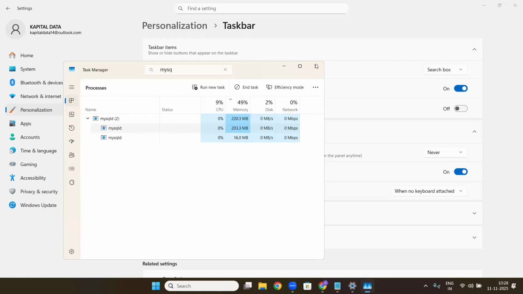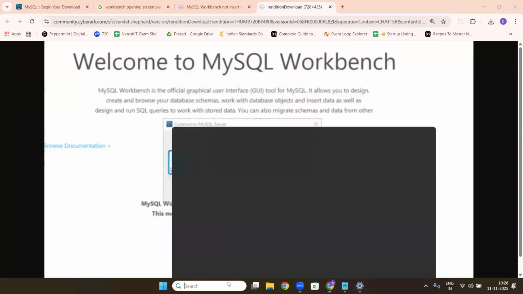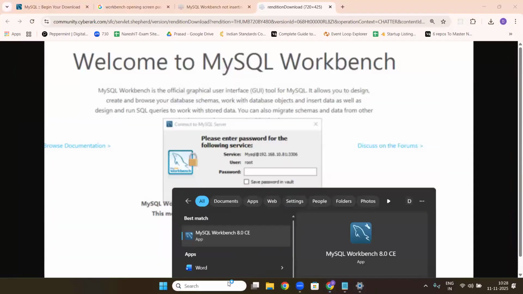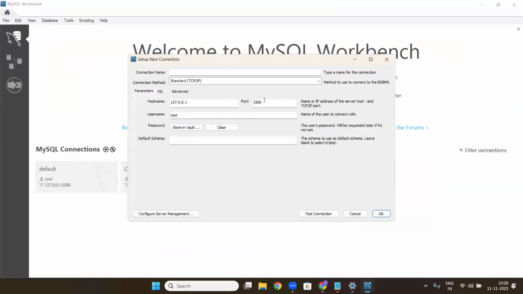Now here the server is running only. Workbench is not able to take the server only. I will take another connection.